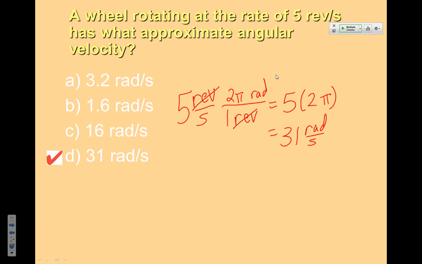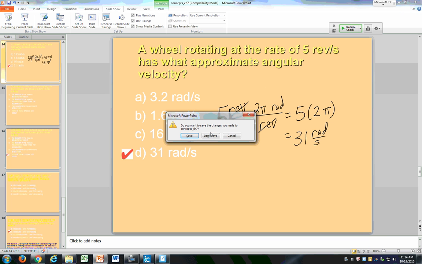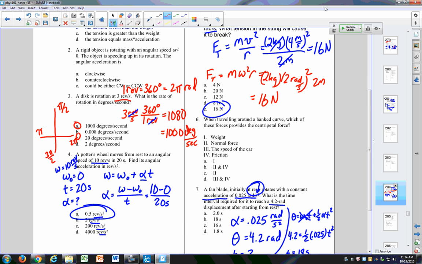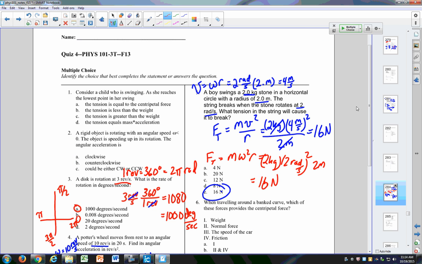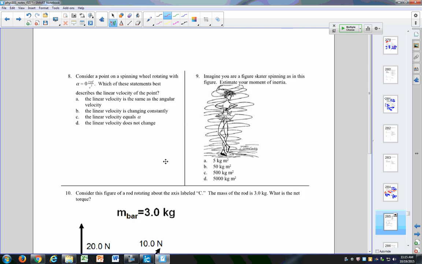All right. So that's all of Chapter 7. We're going to see more of Chapter 7 in Chapter 8, because Chapter 8 is really sort of bringing everything together. So you'll see a lot more rotation on the next exam. But yeah, this is all Chapter 7. In fact, Quiz 4 goes down through Chapter 7 in the back of your book, up to number 8. Okay? So the test will be 5, 6, and 7.